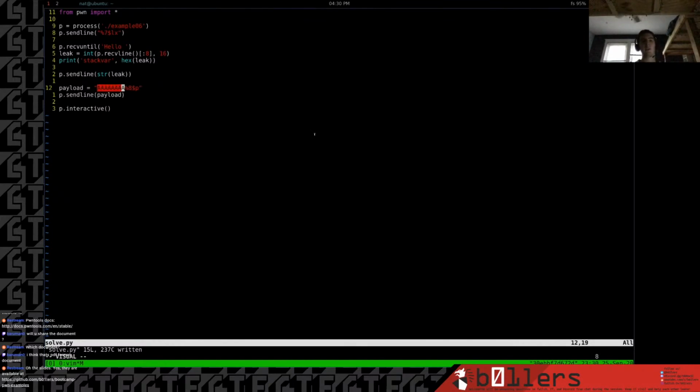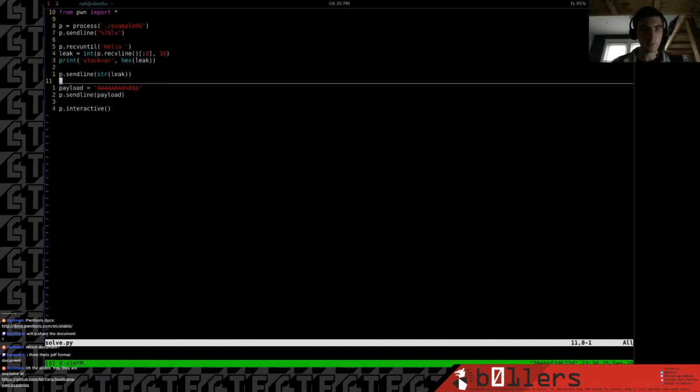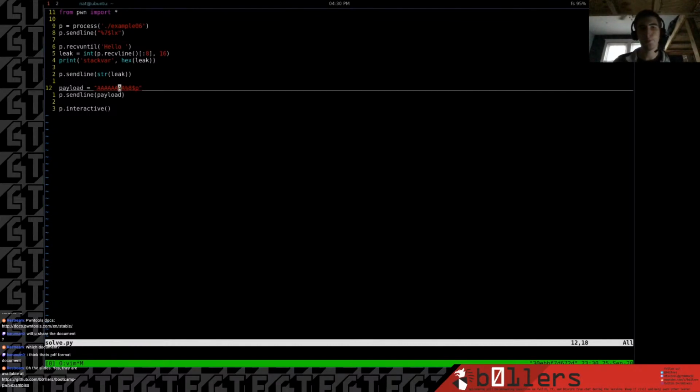the problem here is if the address we were trying to leak has any null bytes, printf stops at null bytes. So fgets will read null bytes for us as much as we want. But printf will only print until you get null bytes, and it won't continue printing any of our format strings and won't be very helpful. So we need to change the order of this up. We need to put this here, then we need to put our address.